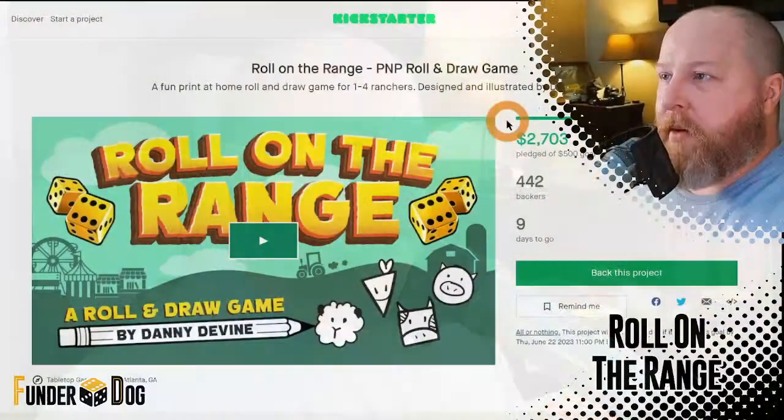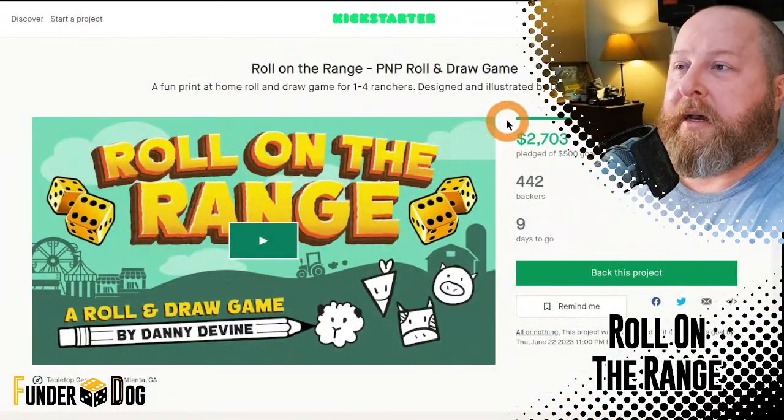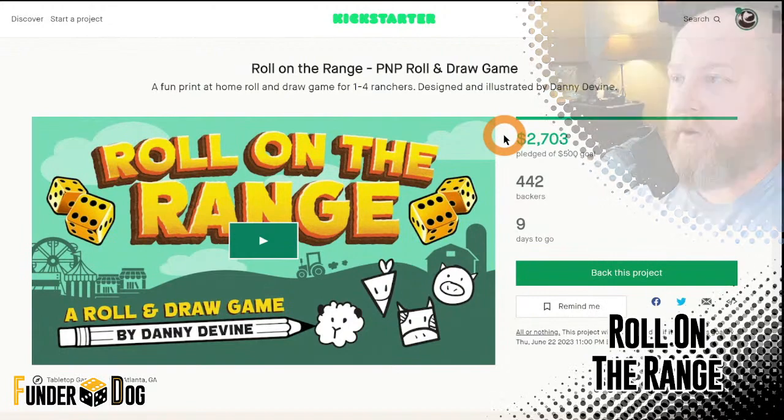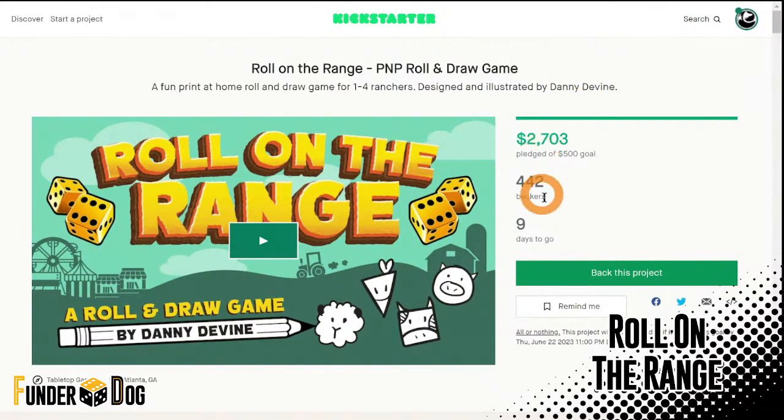All right, so going back to Rolling the Range, let me get my chunk head out of there. So they're at 2,700, 442. I think they're doing really well, but they could do a lot better, right? So let's help them out, guys.